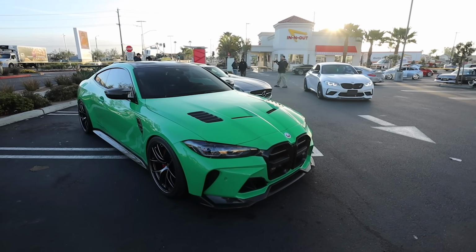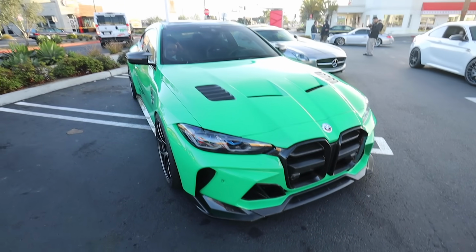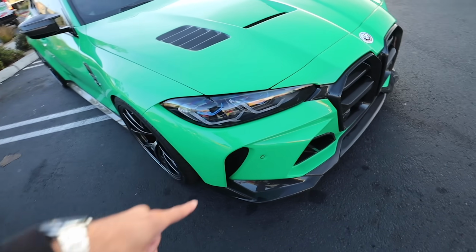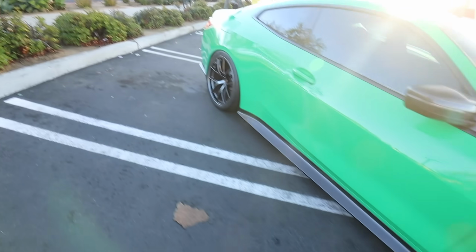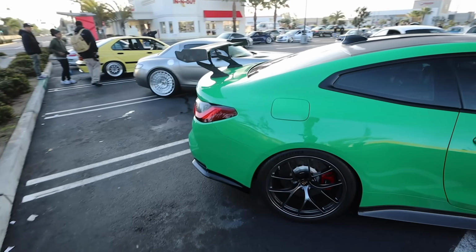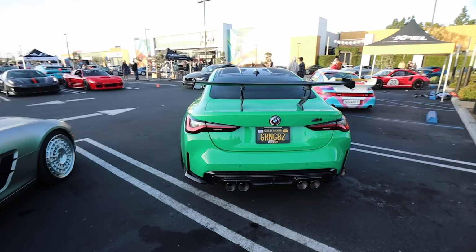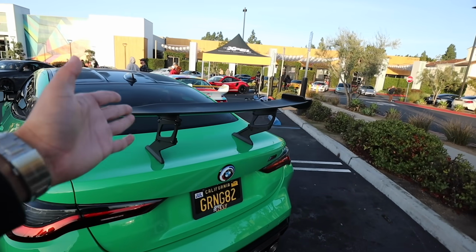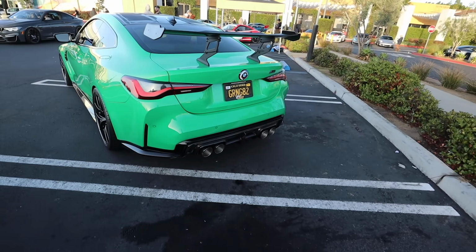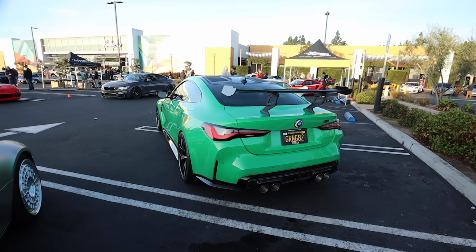We've seen it maybe once before on the channel, but it features Vorsteiner's brand new front end. Got the hood on there. It's all carbon fiber. I like the lip on there too. But he also added these new BBS wheels. And in this color, signal green is also a Porsche color, just like my car, except this one is painted individual. And you see the wing is kind of like the more traditional stand-up style wing as opposed to the Swan. I like the diffuser he added on there as well. And all in all, man, the rear end on this car looks amazing.